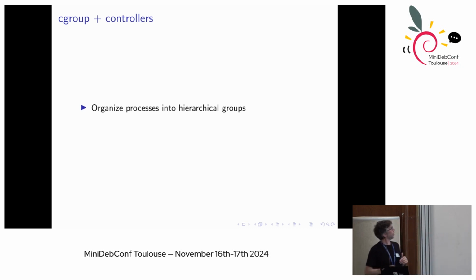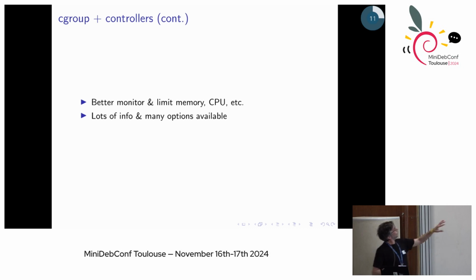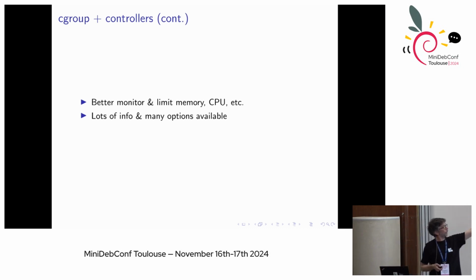This has changed, but it already allows better monitoring, limiting memory and CPU, whatever we know with control groups. Someone does not really know control groups? Do I need to spend time on that? Okay. So we had a lot of information with this control group v1, and please remember this point about memory and CPU, which were really distinct units in cgroup v1.